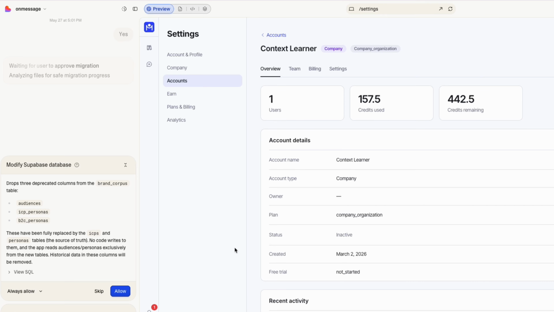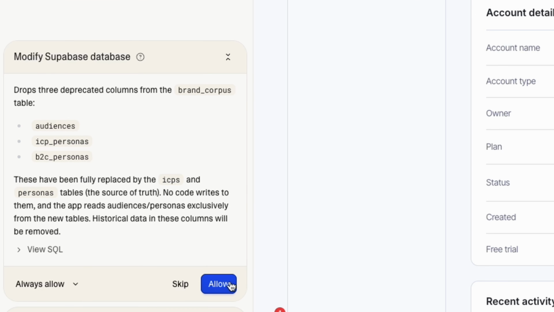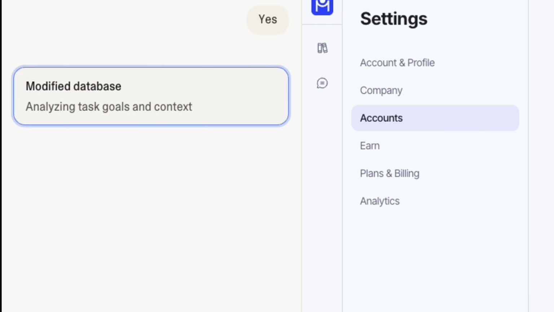Fantastic. But what they don't have by default in these tools is a staging backend or a local backend. When you're making changes to the backend, whether it's migrations for updating the tables in your database or redeploying edge functions, you don't have a staging environment for those. That means any changes that you make on the backend instantly reflect for your live users. If you break something, if you delete data, it instantly breaks the app for every single user at the same time.